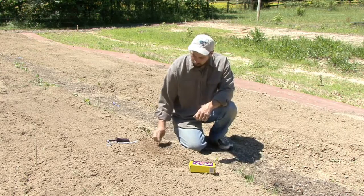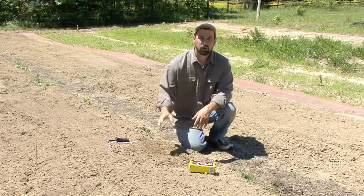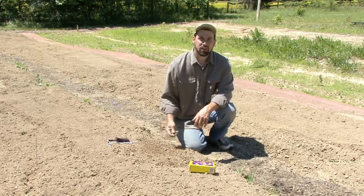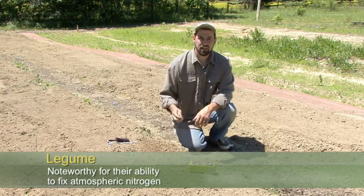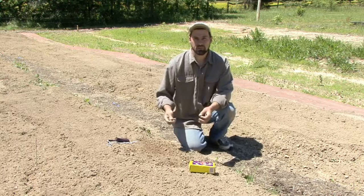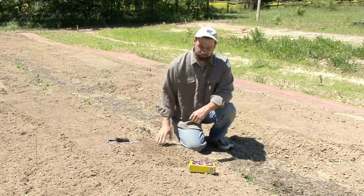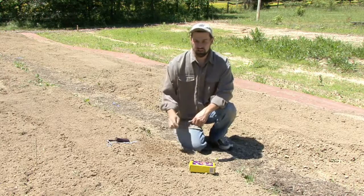We're also adding nutrients to the soil by growing different crops like compost crops. If we grow clover in and around our vegetables, they add to the soil and build it up by adding nitrogen. Clovers are a legume — they're a member of the pea and bean family — and they have nitrogen-fixing bacteria on their roots. These little bacteria just hang out and suck in nitrogen and make it fixed, making it acceptable for other plants to consume. The clover makes more nitrogen than it needs, so the excess remains in the plant and in the soil. Anytime we chop up or till in those clover plants, we're putting back nitrogen that the other plants take away.